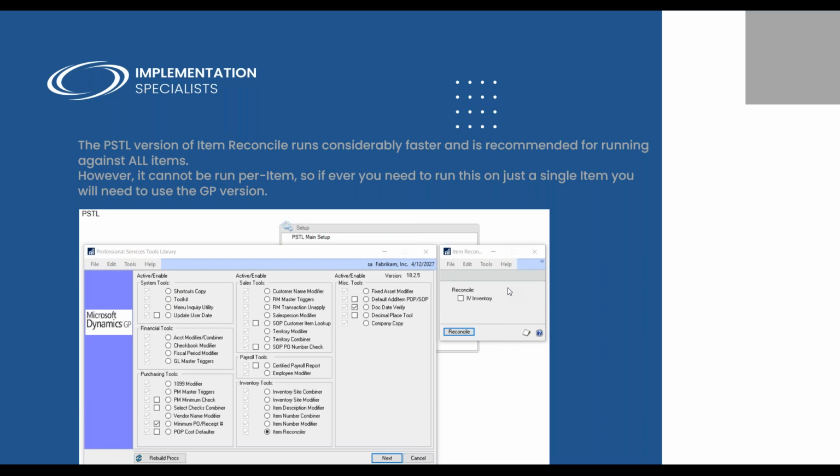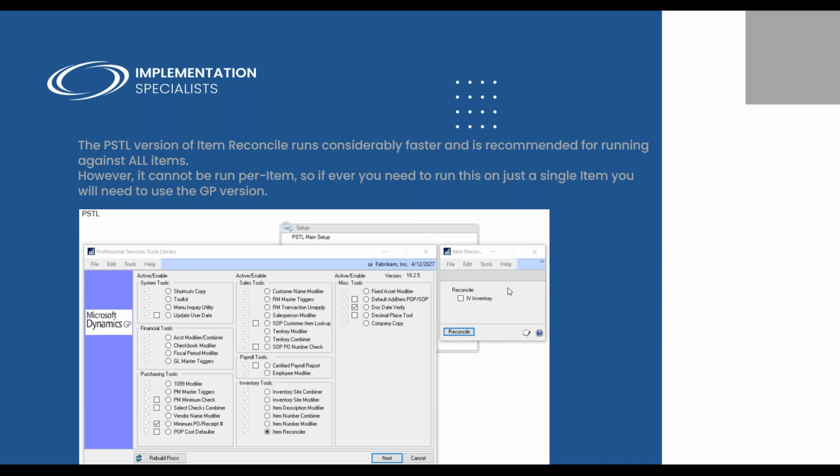Even if you're running it in the evening or on a weekend, you can probably still run it in a matter of a few hours. Every customer's situation is going to be a little different. There's going to be a difference depending on how many items you have, how many item sites you have, the transaction history that it has to look through to make sure that those numbers match up. But I haven't seen or heard of any cases where that Pistol reconcile has taken days, whereas GP inventory reconcile, running it wide open, it is very common for it to be a day or 2, sometimes 3.